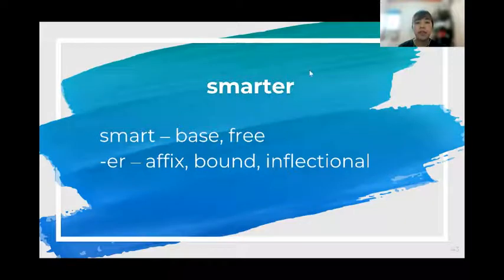So next we have your smarter. So we only have 2 morphemes for this one. Smart is the base form. So it's a free morpheme because smart alone as a word has meaning. So it's an adjective. And then smarter, is it still an adjective? Yes. So affix siya, bound, and inflectional. So for inflectional morphemes, pwede na hindi nyo nabutangan suffix since all inflectional morphemes are suffixes anyway.